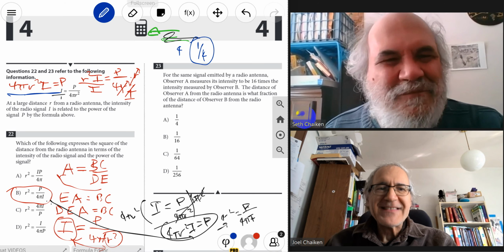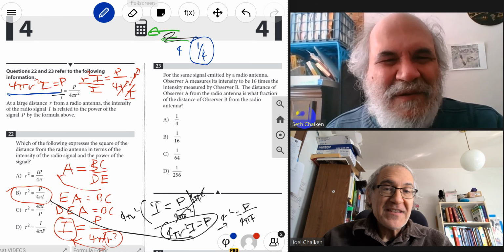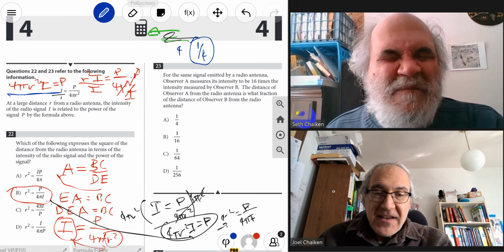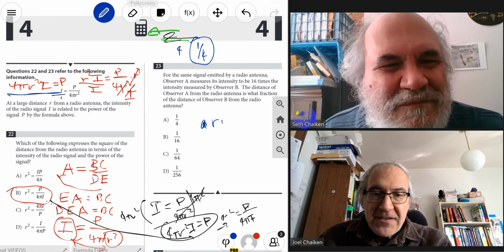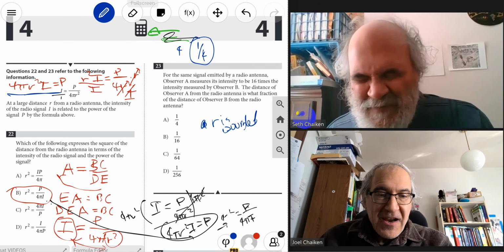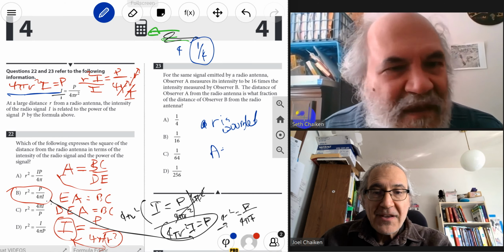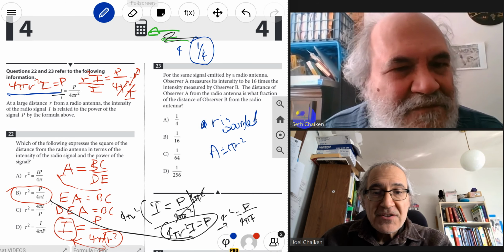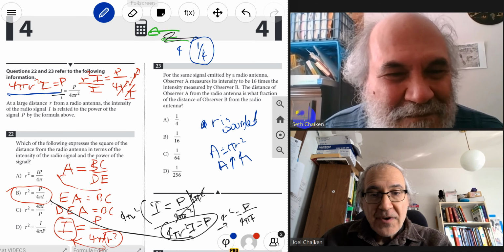Just thinking about that, but just knowing how popular a question like this is. Normally, you see it like this. They'll say the radius is doubled. How much does the area go up? By what factor does the area go up? The area is pi r squared. So if the radius is doubled, the area goes up by 4 times.